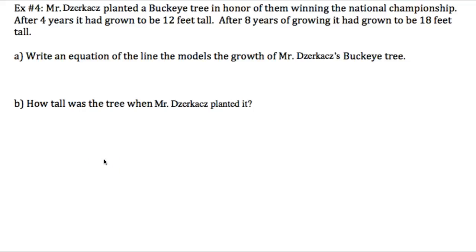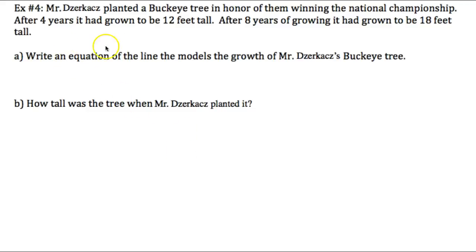Application time. So it says Mr. Jurgis planted a Buckeye tree in honor of them winning a national championship. Buckeye, that's Ohio State. If you remember that band, the marching band from a previous video, that's for their football team. After 4 years, it had grown to be 12 feet tall. After 8 years of growing, it had grown to be 18 feet tall. Write an equation of the line that models the growth of Mr. Jurgis's Buckeye tree.